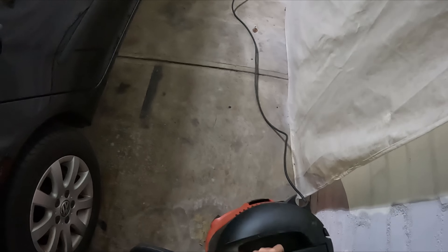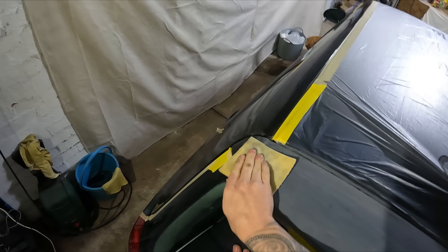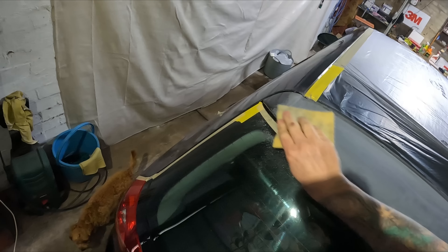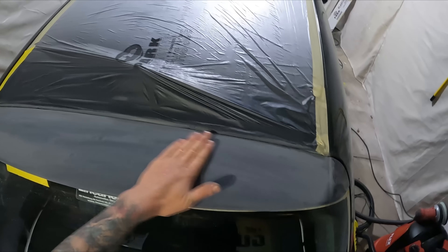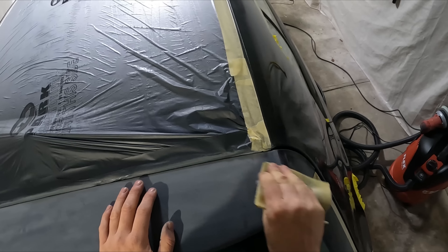I think I might prep this whole job up and then take it out of the garage and clean the garage out. That primer still must be a touch on the fresh side because it's clogging up a little bit. It's either that or the sandpaper, but I'd imagine it's the primer — I didn't actually use the right hardener for it. I used the primer from work but used the auto-stain hardener, which is possibly why it's drying a touch slower than usual. It's all good though, we'll make it work.